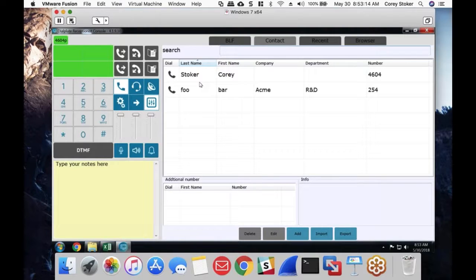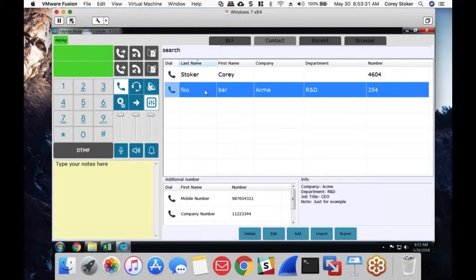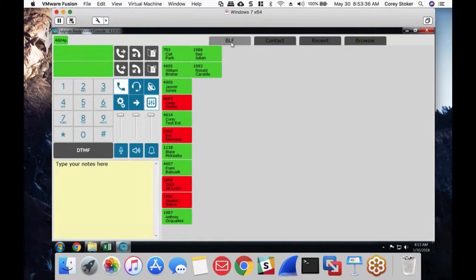Next question: should the park buttons light up to indicate that a call is on that park position? Yes. And they do light up, correct? Yes, they do. Fantastic. And that's another license question. Okay, can you show that real quick, because we have a little discrepancy here. Can you go ahead and park an inbound call? Absolutely. I think it lights up orange or something along those lines. It'll light up this orangish red color here.